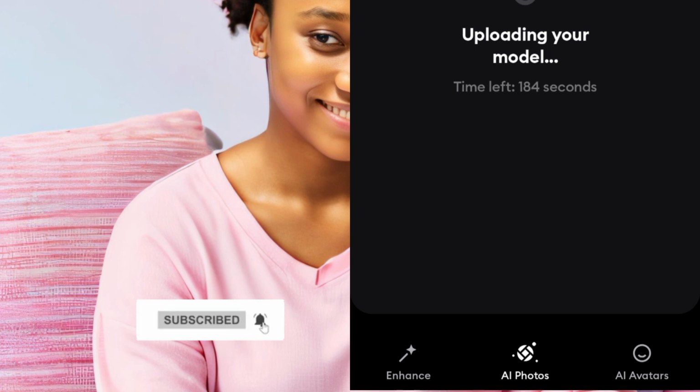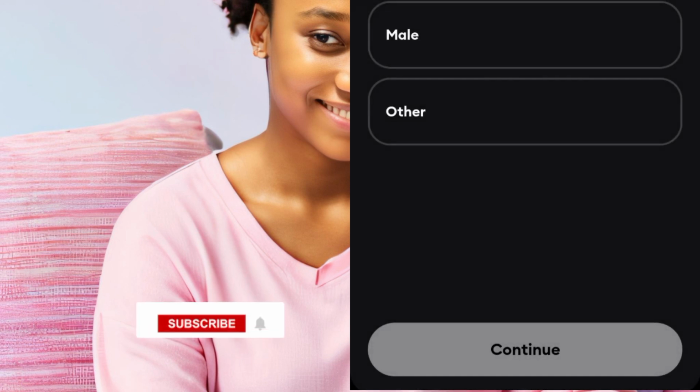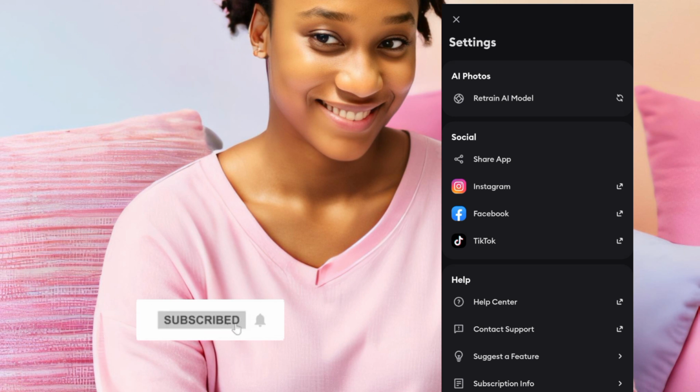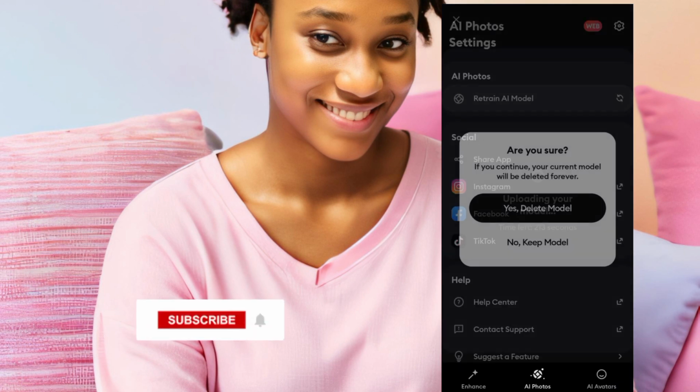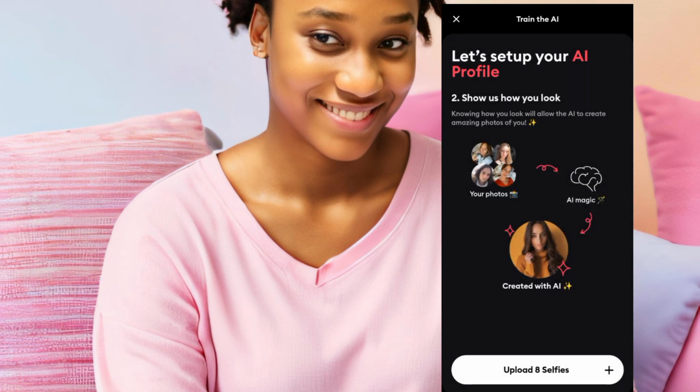And then there's something you're supposed to do before choosing the model, which is retrain. We have to pick the pictures we want to use for the realistic image. So we have to retrain your model. So there was a photo on the app, I think, because it was already uploading the model. So I had to retrain the settings right here. Just click here and tap on retrain, retrain AI model. Okay, so you tap on delete model, then female. So just go ahead, just want to be sure. Yeah, so you see, this is the part you're supposed to go in first.